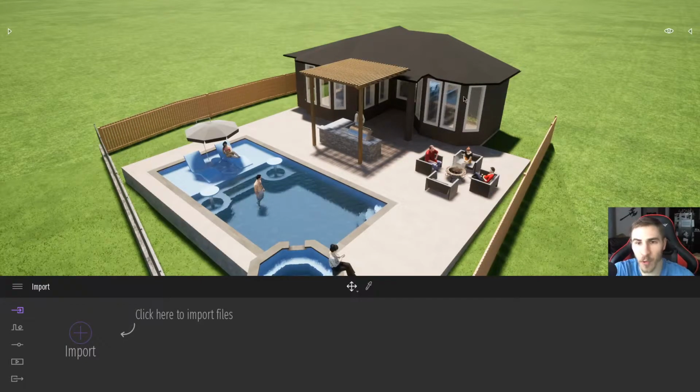Jumping right into it now, we've got just this basic backyard scene. It's got enough content in it, and we're kind of ready to start rendering. We want to look at what a floor plan might look like rendered, maybe some elevations. Let's see what we can start to do here.